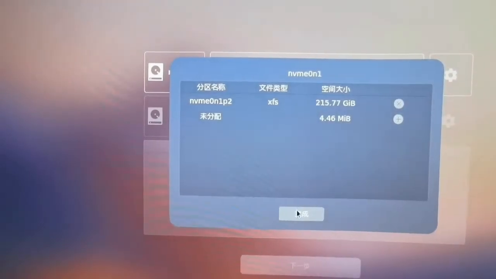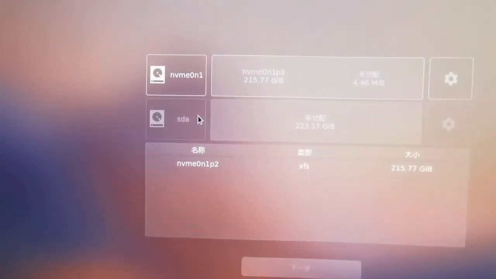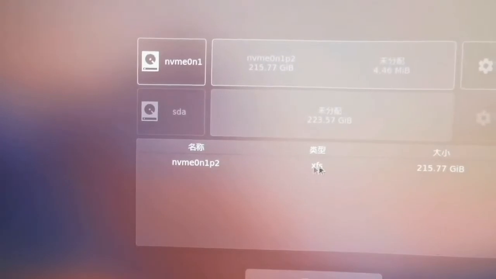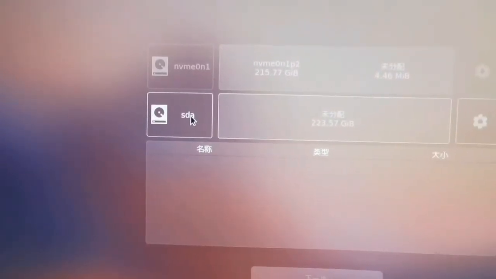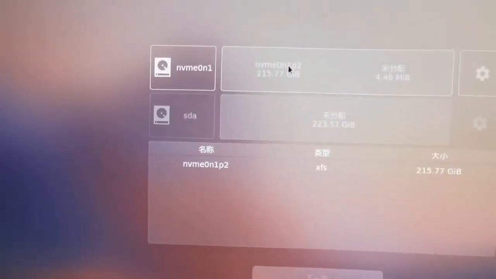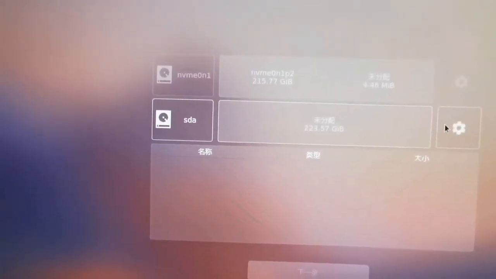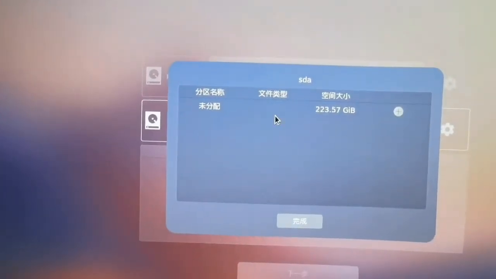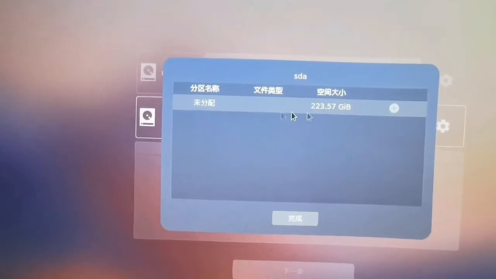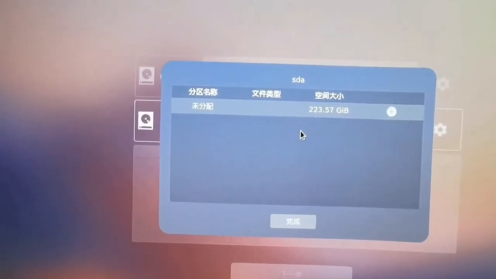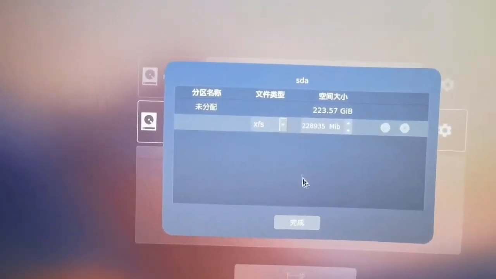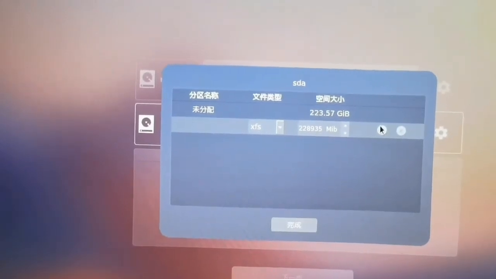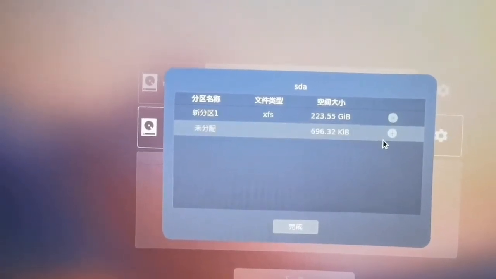Oh, you need to click finish to go out. Okay, XFS confirmed. So I will choose XFS finally. Now try to create the XFS format again, using the whole hard disk, 228. Okay, and finish.